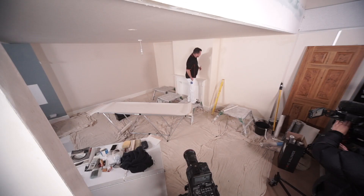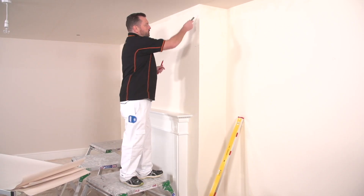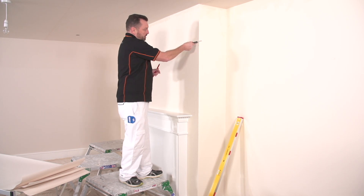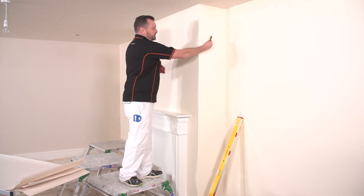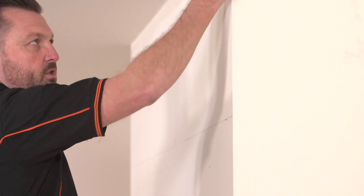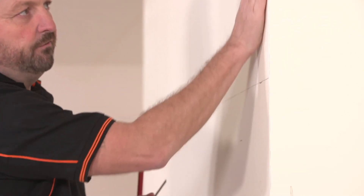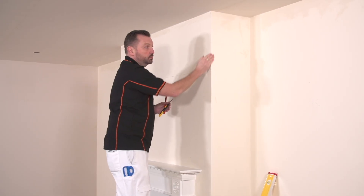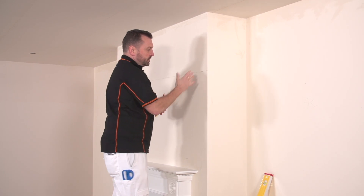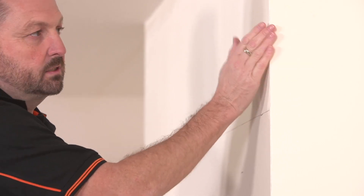There is another system as well where you put your wallpaper on, then get your Stanley blade and trim it on this edge. Then you get your wallpaper from this side, put it on, and trim it from that edge. Once it's dry, you can just get a little bit of sandpaper or abrasive just to take that edge off so it's all very smooth. But that's generally for extreme conditions — this corner is quite sharp, being brand new.